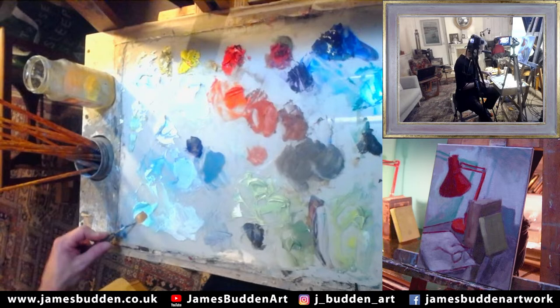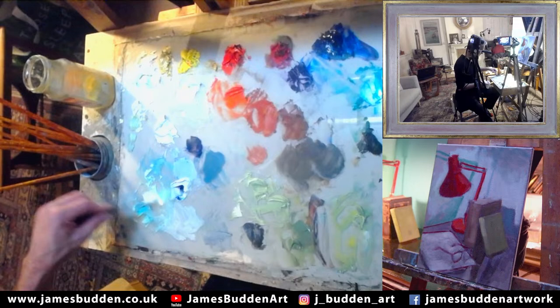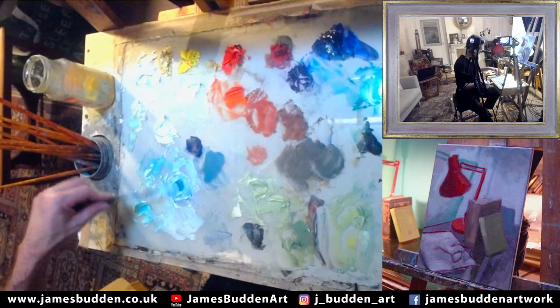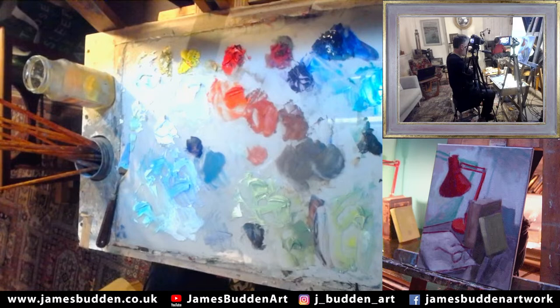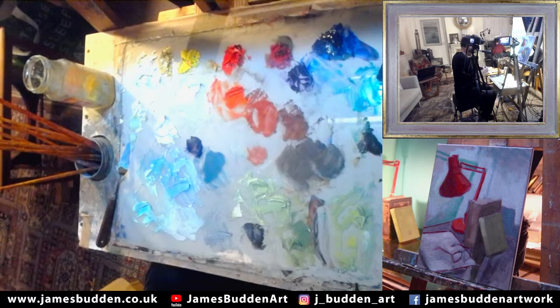Yeah, so let's do the same thing with a blue. Again, I'll put a bit of that purple in it too. I know it doesn't really have it in there, but I'll push it back. And again, a bit of green. That's probably all of it. Reload the palette with a bit more Thalo green. Don't need much, it's very powerful.